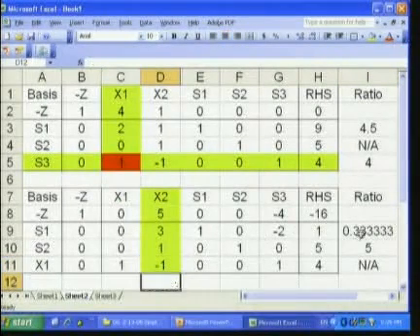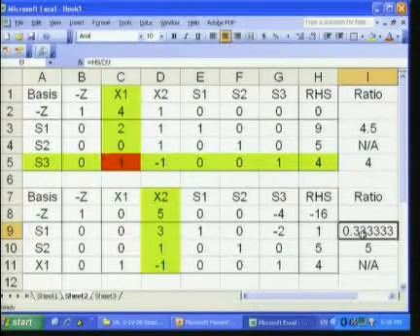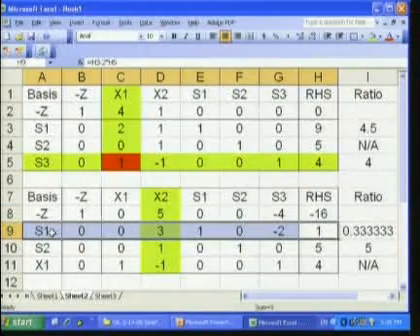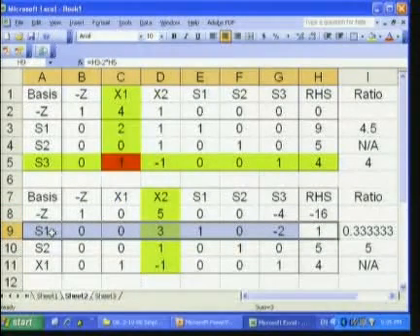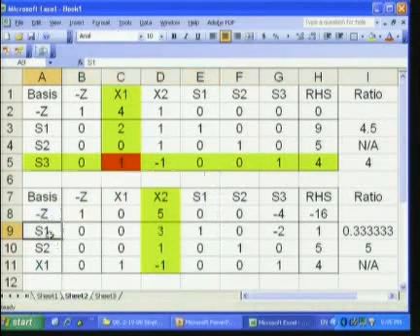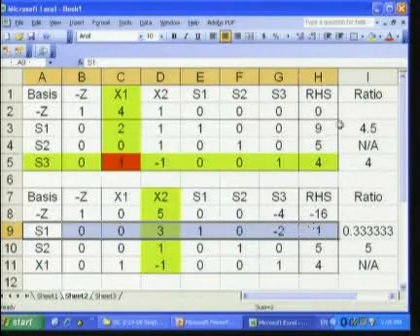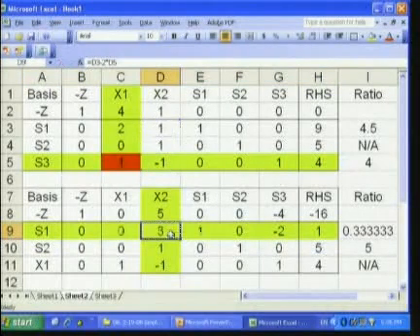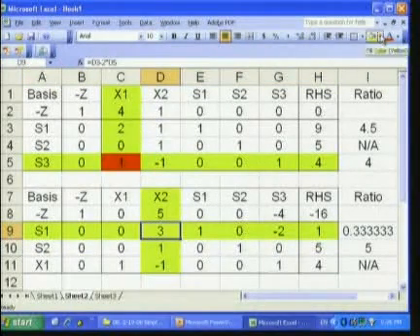So the minimum occurs at 0.333, right? Which means the S1 variable will leave the basis as the X2 variable enters the basis. So this becomes the pivot cell, right?